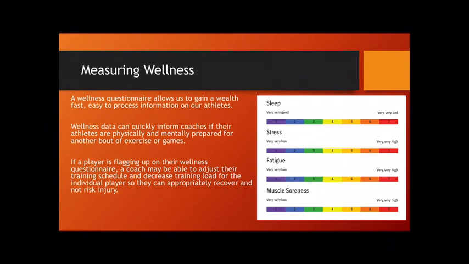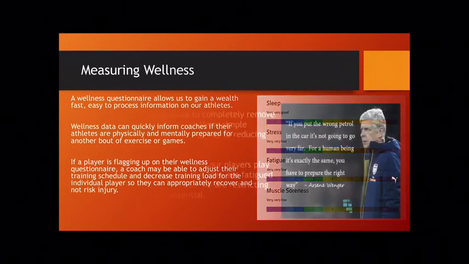Okay, so if they're not feeling fully recovered, maybe they have tight muscle soreness, and we go out and expect them to push on and do a heavy training session, we're massively spiking their training load because they're not properly recovered, and then potentially we're going to put them at risk of injuring themselves. Okay, so this is just a very simple and effective way of getting information about our players quickly and easily.